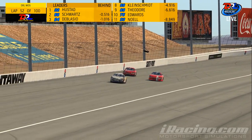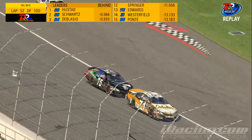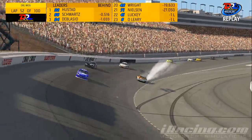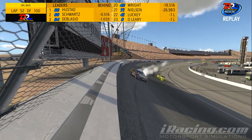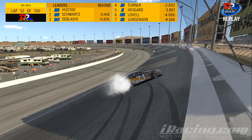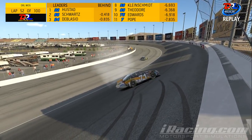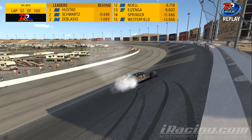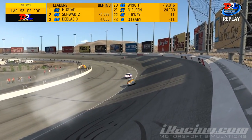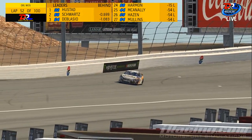So what we were watching with John Dubuque was not the yellow. But this is Bill Edwards right behind Austin Nielsen going into turn 1, and he just absolutely rips him around. Nielsen, almost able to save it, does get a lot of right side damage, keeps it locked down. So in just a few moments we've seen patience kind of run out here a little bit, as we saw a little bit of a tap from Chris Pope and a little bit of a tap from Bill Edwards here, as Austin Nielsen certainly gets the worst end of that deal.